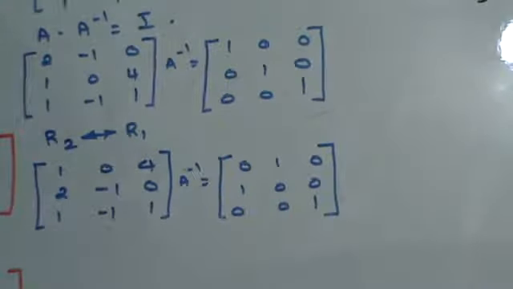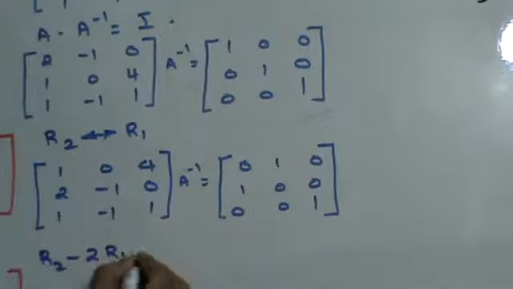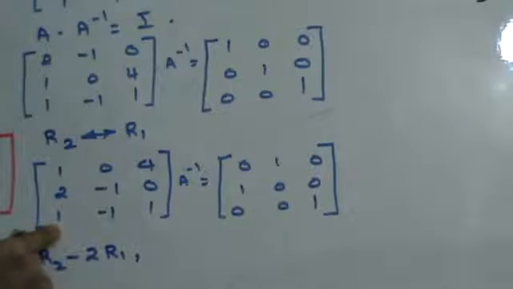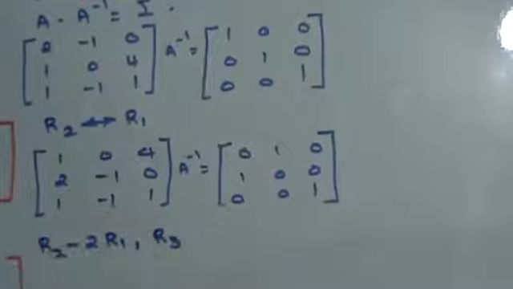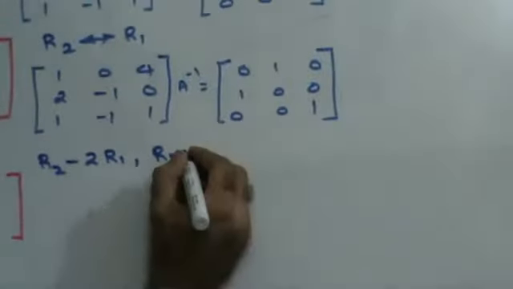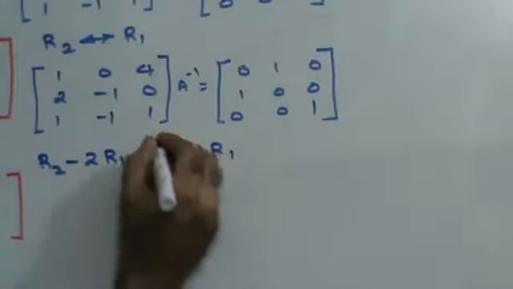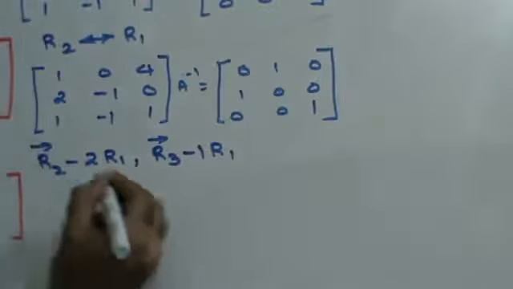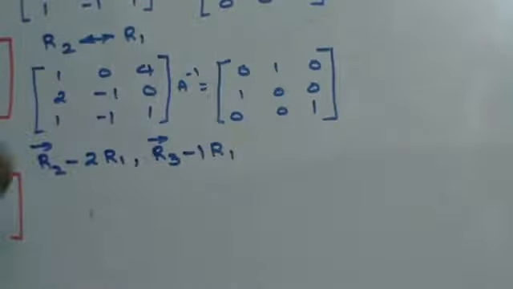Right? Once you have this, then I want to make the number in the second and the third position as 0, right? Where is the number? In R2. What is the number? 2. What is the complement of 2? Minus 2, right? So this is minus 2 R1. I want to make this number as 0. Where is the number? In R3. What is the number? 1. What is the complement of 1? Minus 1. So that'll be R2, right? Minus 1 R2. No, in the first column it has to be R1. Right?